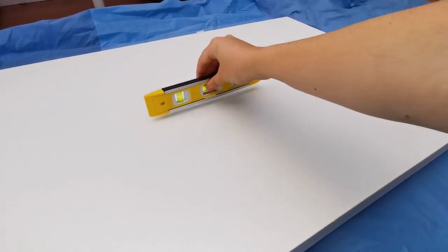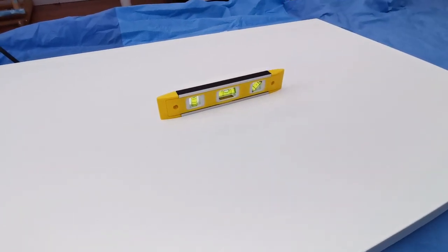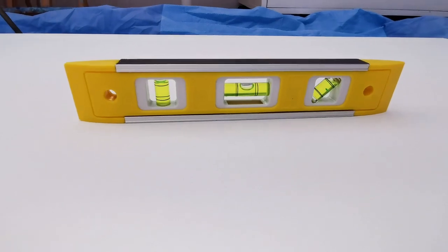I always use a spirit level to check that the canvas is even before putting on any paint, or else it will just run off to one side and make the whole thing look ridiculous.